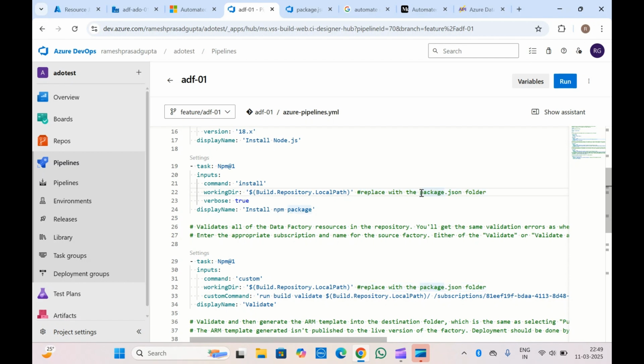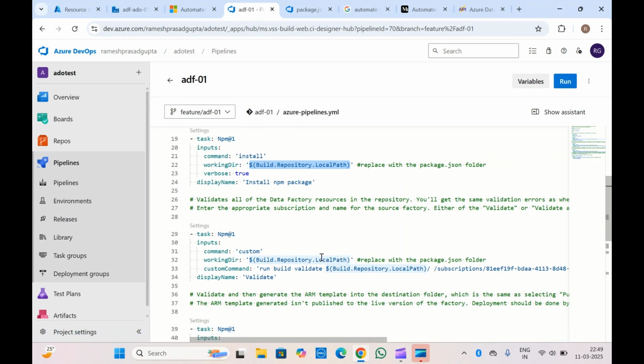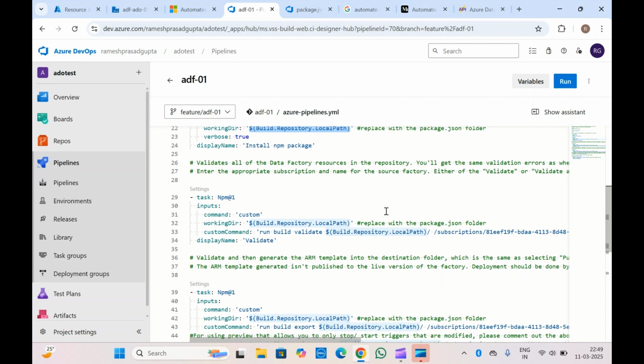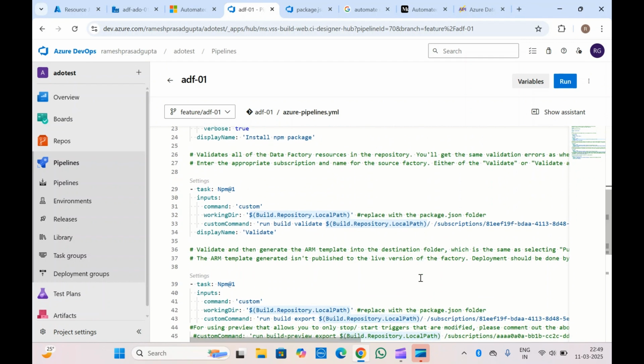If you provide it, this pipeline is going to fail. So make sure you are providing the package.json folder path. Everywhere I have changed it, and this should fix the issue of the package.json folder not found which you might get.